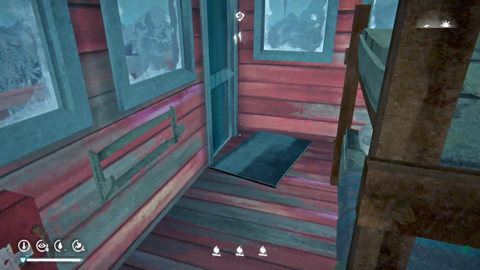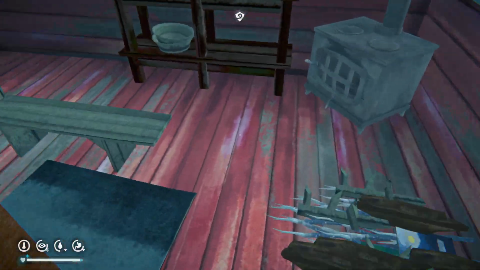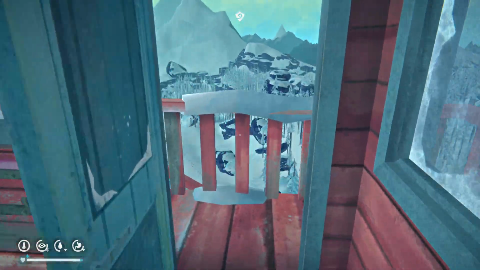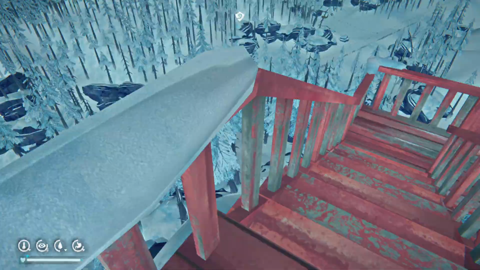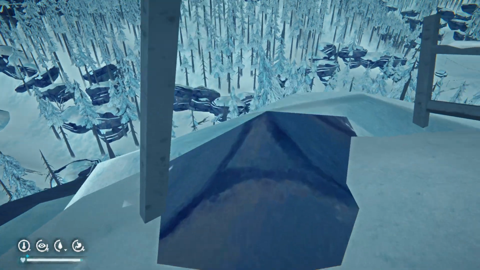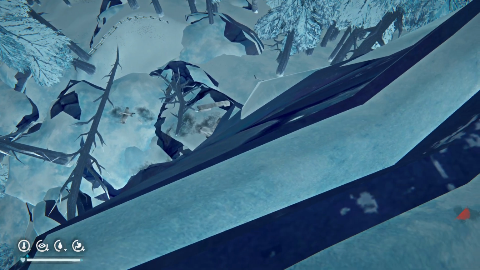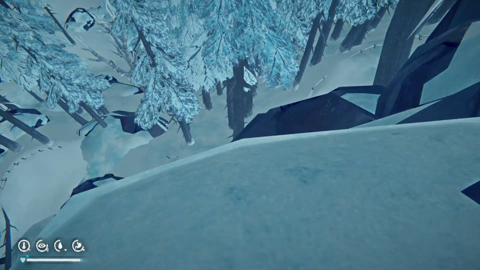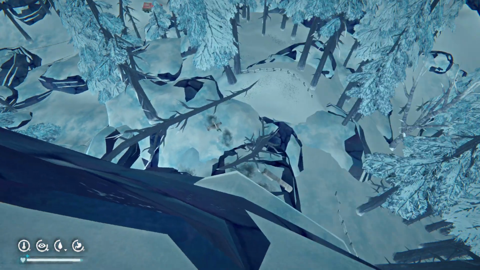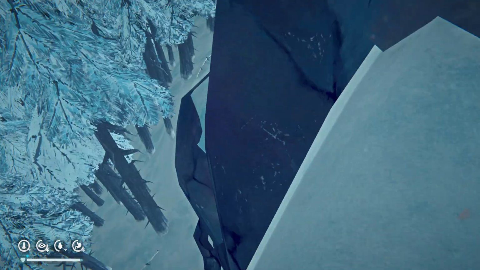So let's see. I think the first thing we're gonna do is try and get over to the abandoned overlook and see if we can find that. Oh, yeah, I did forget about the helicopter as well. We'll do that first. Helicopter plane, whichever it is. I think that was over here. So, is there a good way to get to it? Not really seeing one, so let's risk it. I'm just gonna hop down the cliff face here.